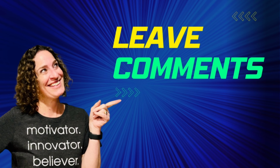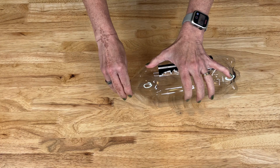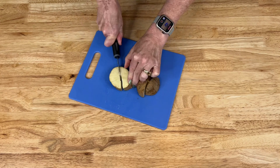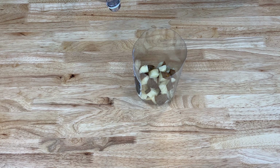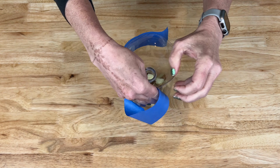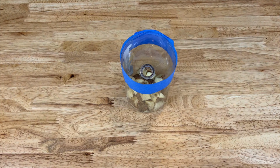For our next one, we'll be using an old 2-liter bottle. I removed the label and then I cut the 2-liter bottle in half, a little on the higher side. I cut a potato into several pieces, and the older it gets, the better this will be. I placed the potatoes into the bottom, and then I tipped the top upside down onto the 2-liter bottle. I taped it into place to hold the 2 pieces together. Now the flies and different bugs will fly in to get to the potatoes, but then they'll be trapped inside.